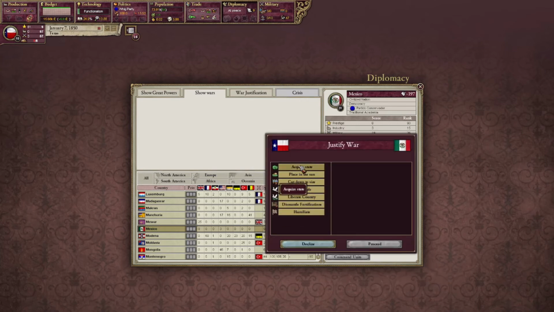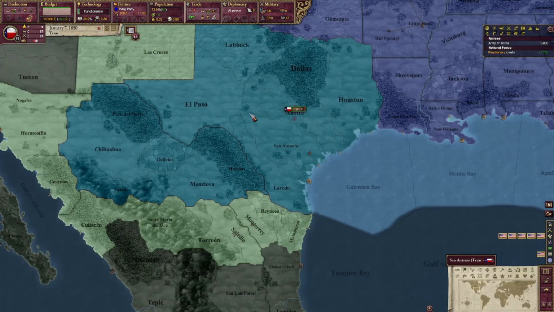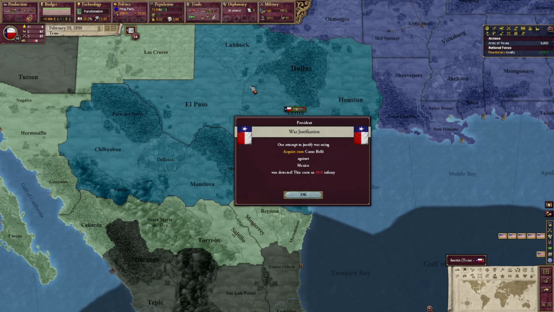Justify war, acquire state. 500 days. Yeah, when I've got jingoism, it's like 305. So that's over a year to justify. And that means the sooner we get caught, the less this will have ticked down. Which is unfortunate, but we're going to proceed. So yeah, I won't kick off until 1851. We're just going to hope.